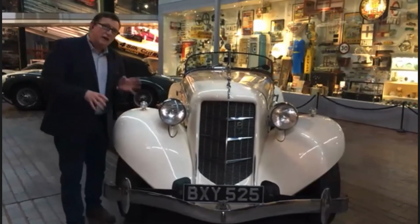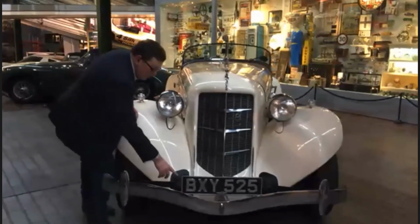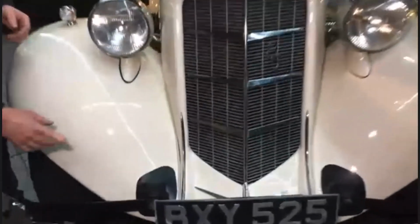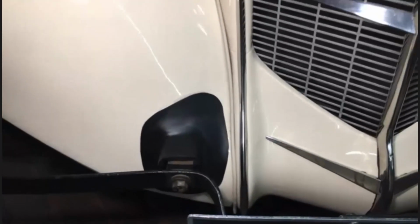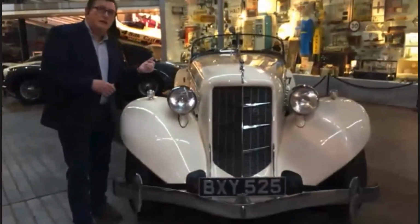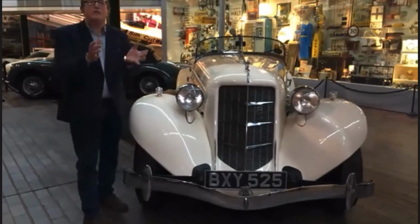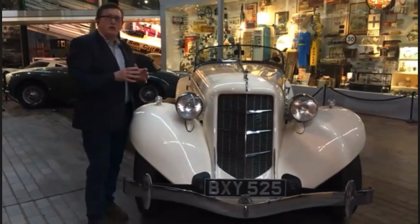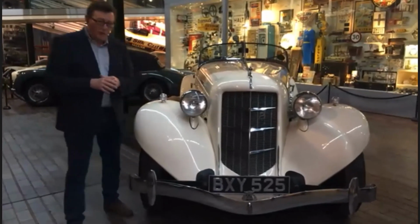The only way I could get the car out of that predicament was to take the bumper off. So there's two big nuts here, one big nut behind the steering wheel, I've got to say, but two big nuts here, and took the bumper off, and then I had to reverse out of the inn in a French underground car park. And the French, I've got to say, and I apologize, but perhaps in that scenario weren't the most patient of people. And yeah, it was quite colorful for a while.